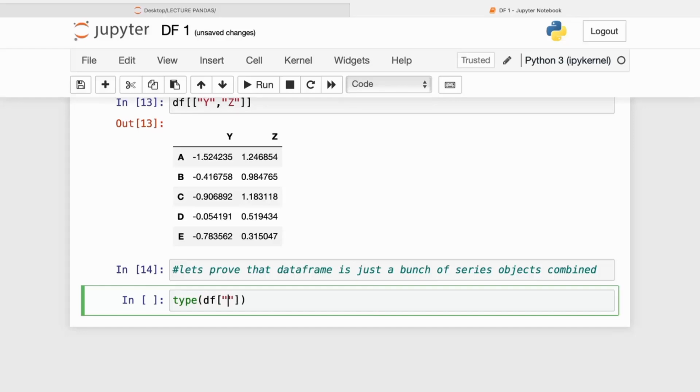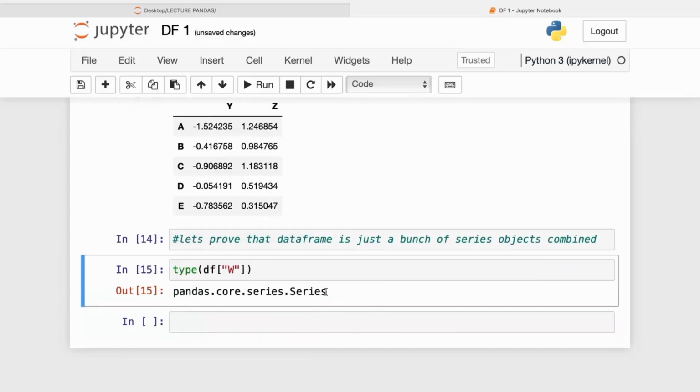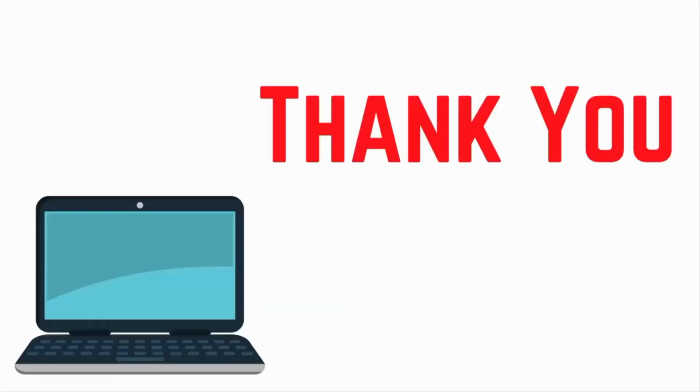So I'll write type and in brackets I'll pass df['w'], the w column. It gives me pandas.core.series.Series. So it's a series object. So in today's lecture, I introduced you to the data frame data type of pandas.